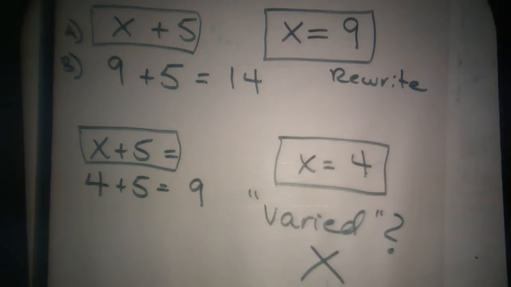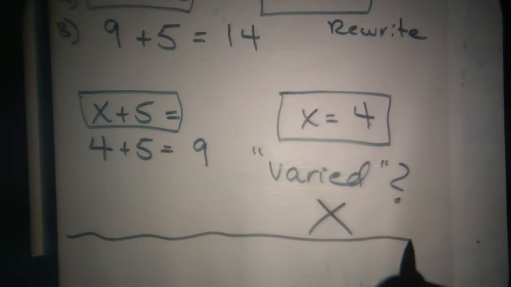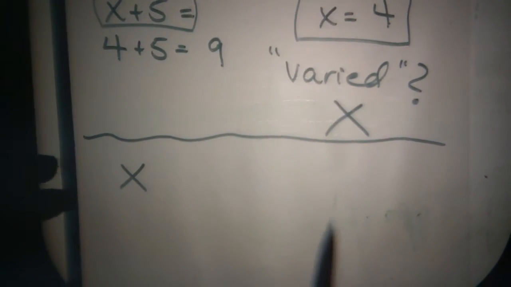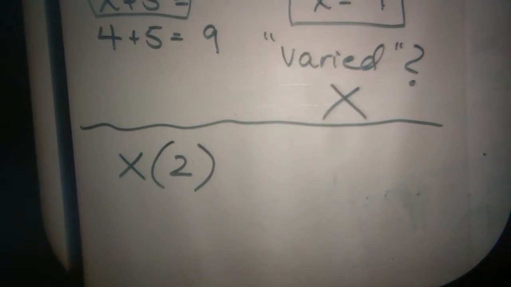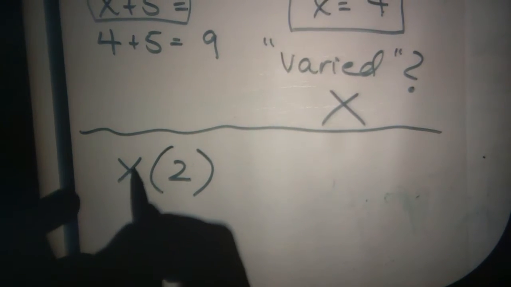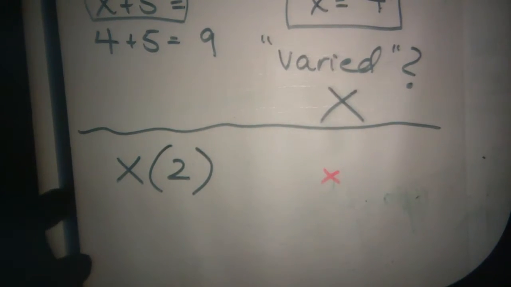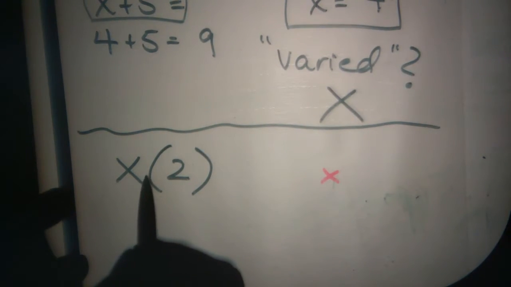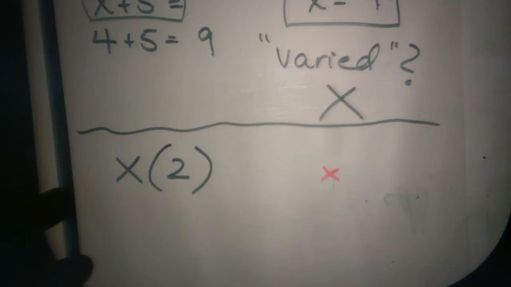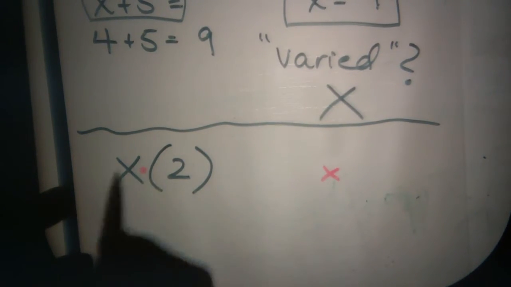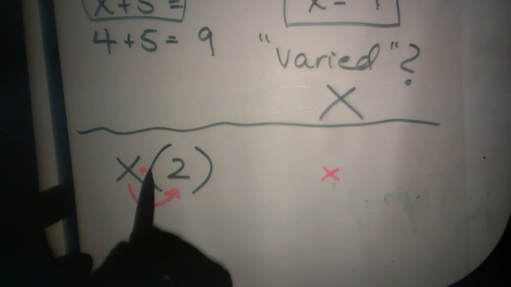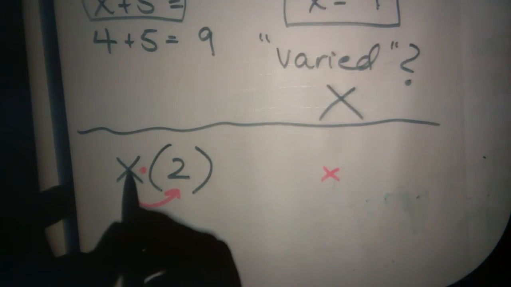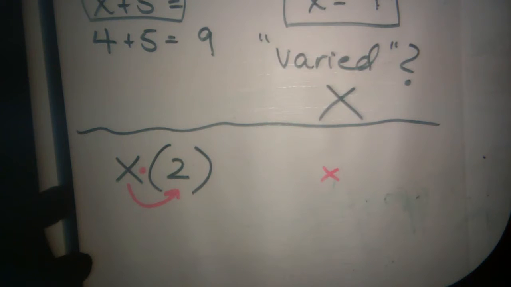If I had another problem, x times 2. Again, remember, you will see in the book sometimes they will use the smaller x for times, but it's easier because when you get to algebra, you're going to see the parentheses more and more. So just remember that has that invisible multiplication symbol next to it. That means you're multiplying. Whatever is on the outside directly butting up next to the parentheses, you will multiply it with whatever is inside the parentheses. Every term inside the parentheses.